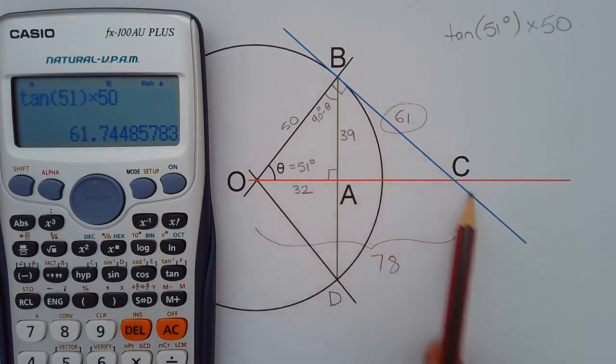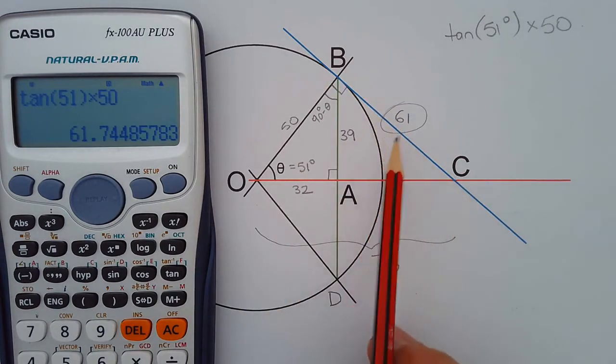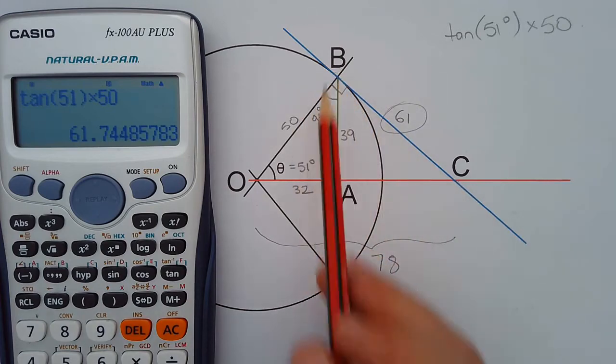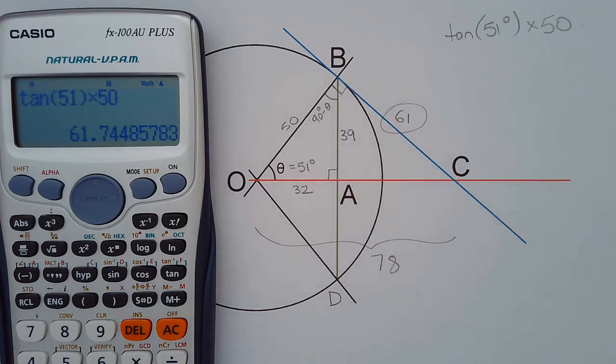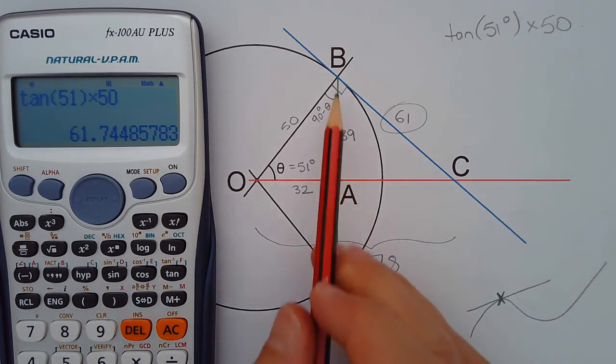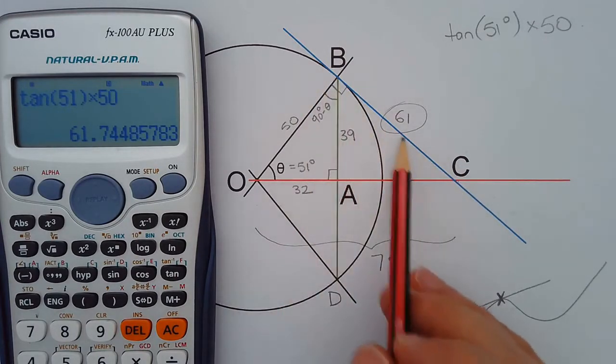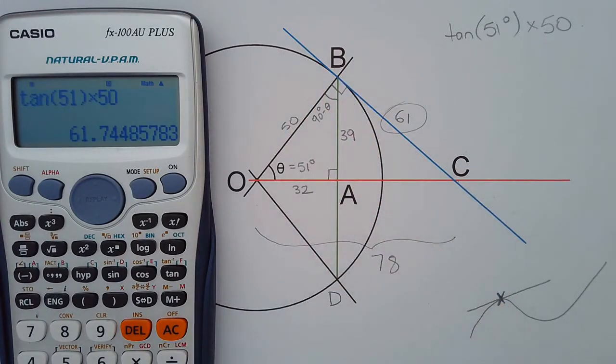And that's actually why it's called the tangent ratio. It's because it's related to the tangent to a circle. In fact, BC is a tangent to this circle because it only touches the circle once, and that's what a tangent is. If you ever see the word tangent in mathematics, for example, if there's a curve, I could draw a tangent to that curve. It just means that the tangent only touches the curve at just one point, sort of locally, around that little area there. Likewise, BC is a tangent to the circle, and that's one of the reasons why it's called the tangent ratio.